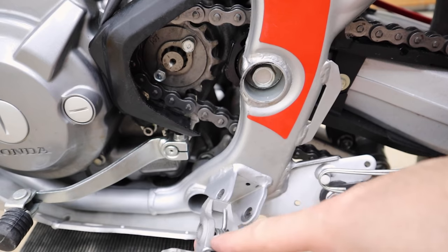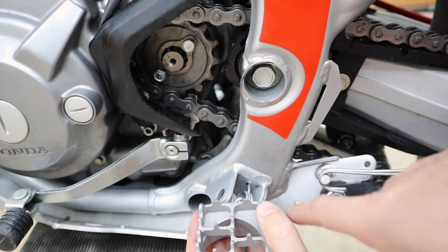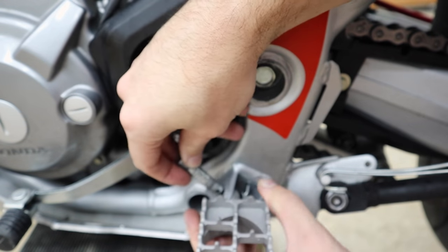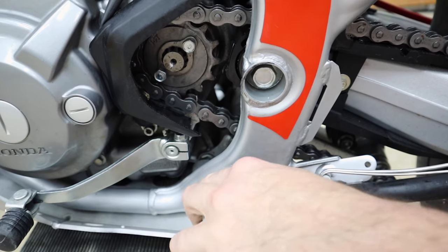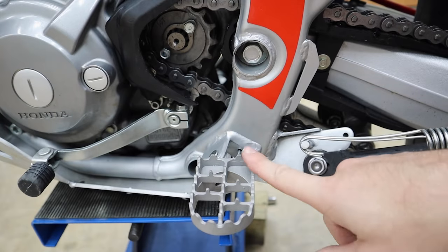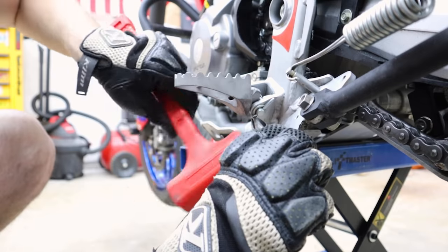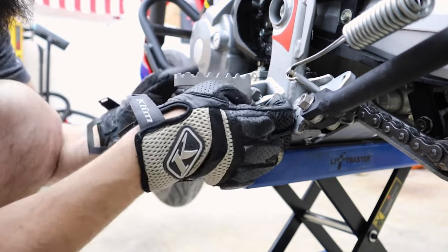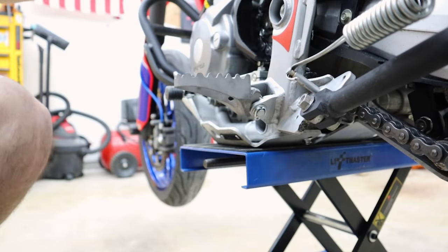The thicker cotter pin fits in there nicely. With the spring sitting in the peg, there's a hole in the frame — this one goes right in, very simple. Some pegs you have to wrestle in with a screwdriver, but not this one. Wiggle the pin through to get it lined up just right. That is the correct position, folding the right way — this peg 100% works on this bike. The fit is a little more snug than normal, but that's fine. Open up the cotter pin and do the other side.